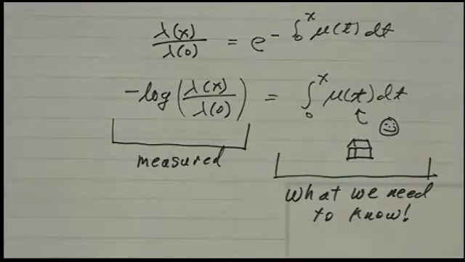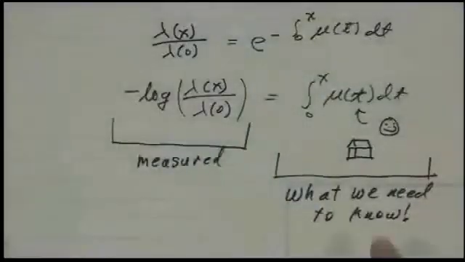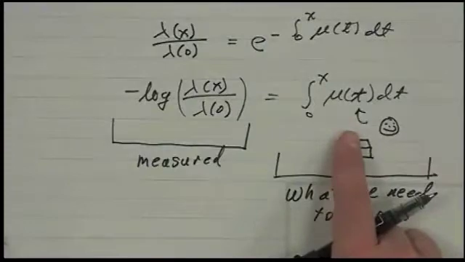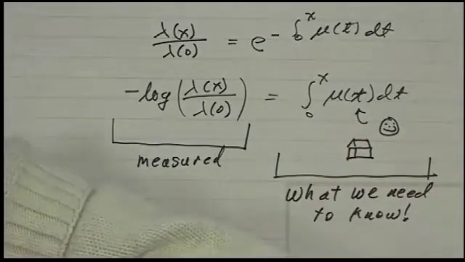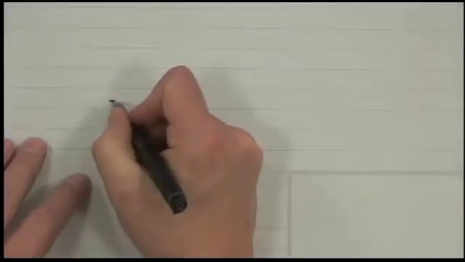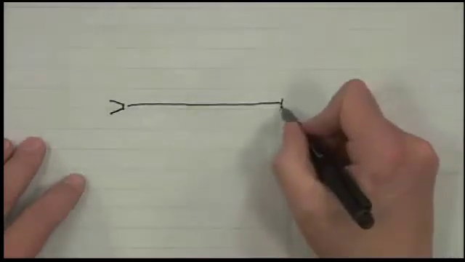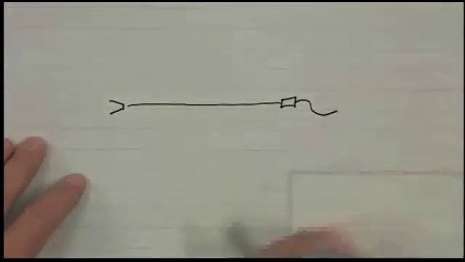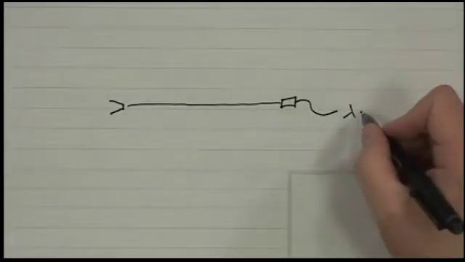Because remember, we needed the line integrals. We needed these line integrals through here. So that's what we're going to do. So the physical system, let's just kind of review what this is going to look like. So the physical system is going to be this. We're going to have a source of x-rays. The x-rays will go over here. And then here we have a detector. So the detector will count the number of x-rays.